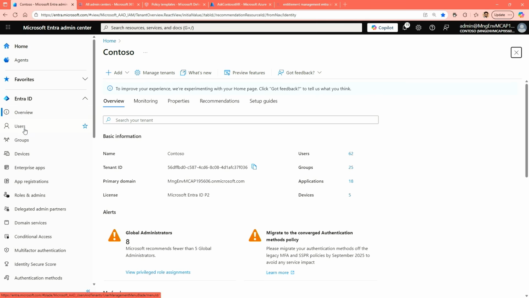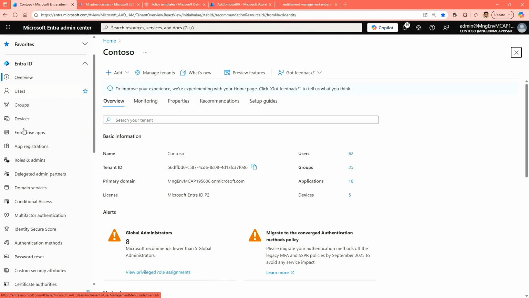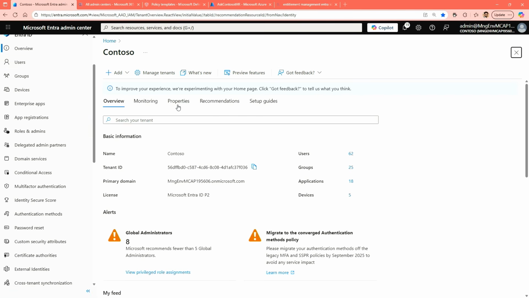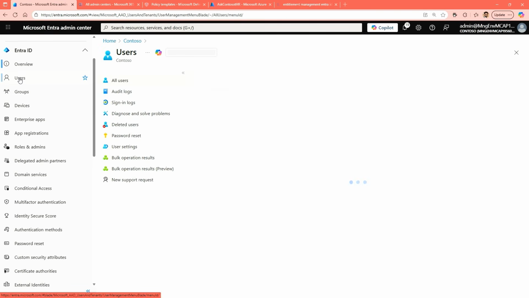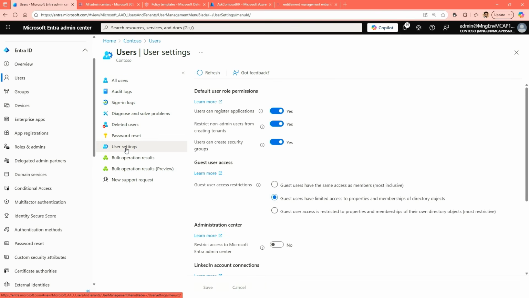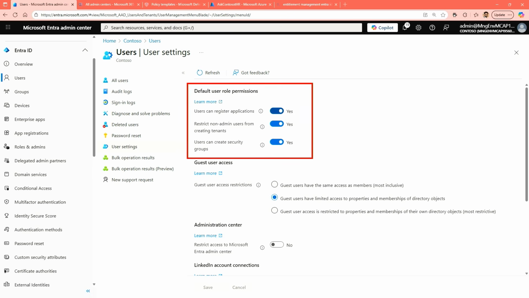And when I look at my Entra blade, all I'm going to do is look into my properties for my Entra. In fact, let's jump into the users and go into user settings from here. Now, as soon as I go into my user settings, again, you can see some of the default settings. This is something that we've covered in one of the previous sessions. If you haven't seen one of the videos before, please have a look at them when we speak about user settings and tenant-wide settings. And within the tenant-wide settings, you can see some of these settings.